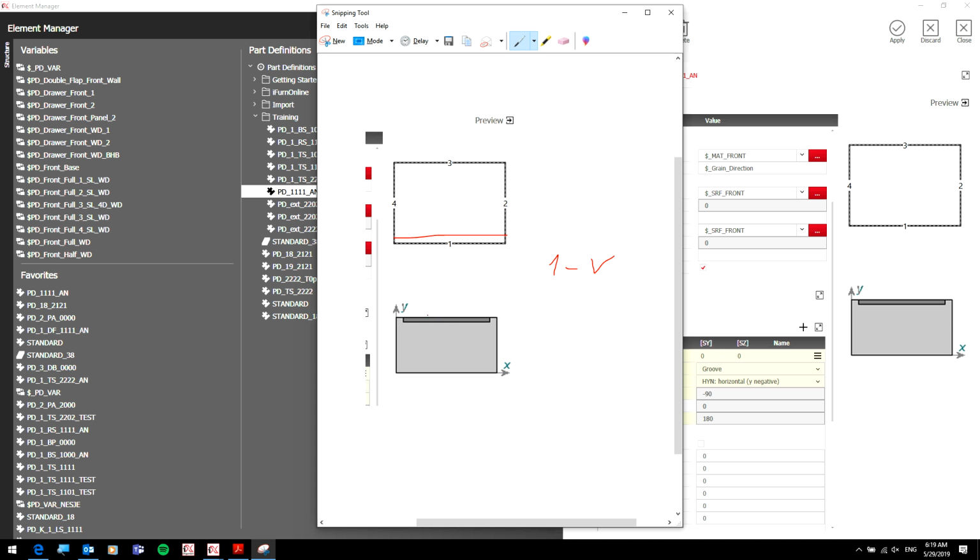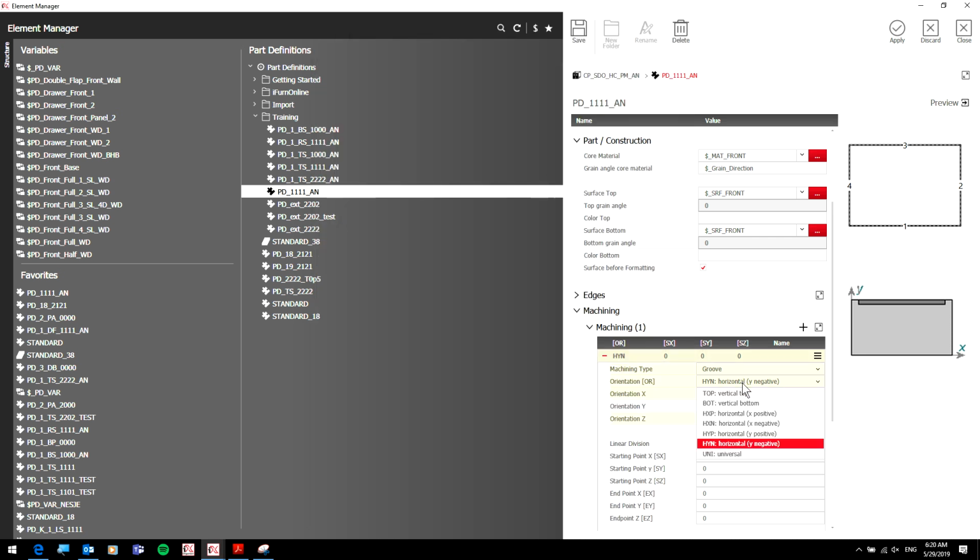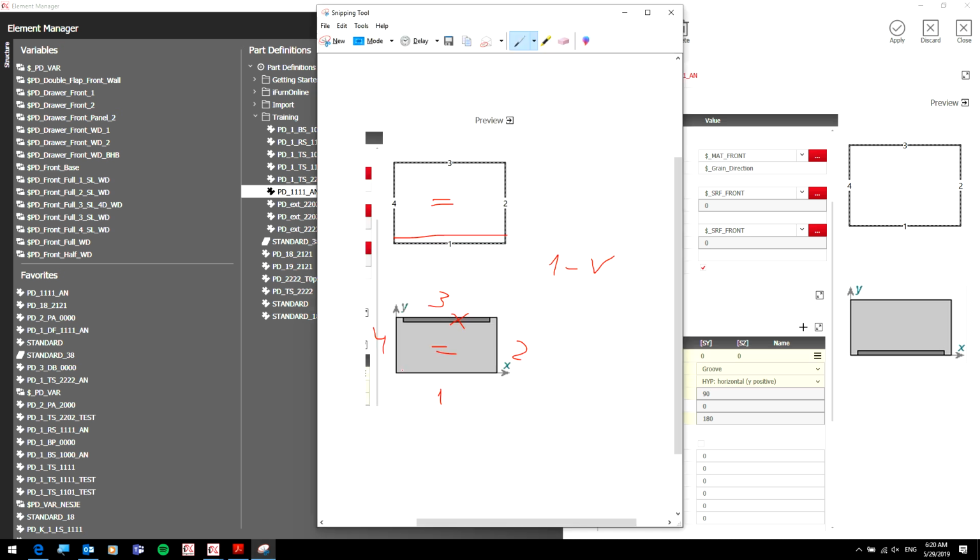So you see, this and this are equal, this is the same. So I have 1, 2, 3, 4. These are the edges, alright? If I want it on edge number 1, this is not the right position. Here is wrong, so I need to pick something else. I need to pick this, okay? So it's horizontal, Y, positive. So it's here, so it's correct. I have to pick this.